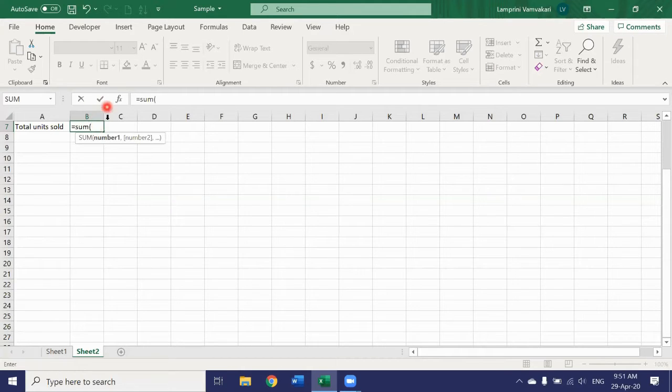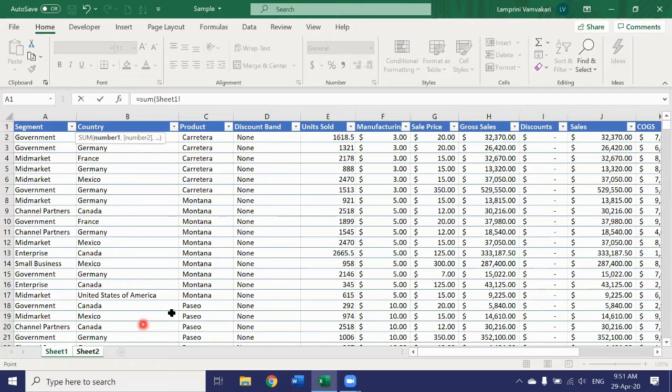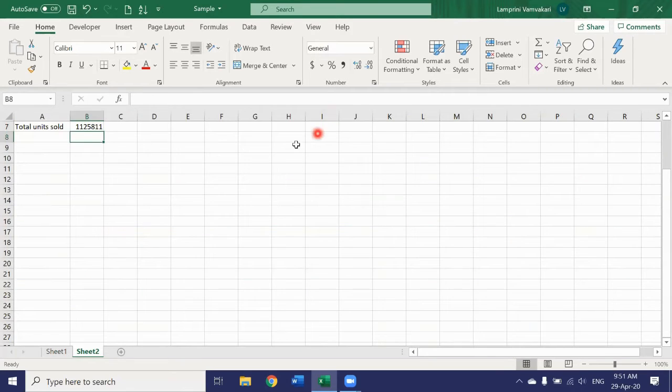Left parenthesis, I want to calculate the sum of what exactly? Well, from here, from sheet 1 of column E. So I select it and enter. Here it is, the sum of column E.